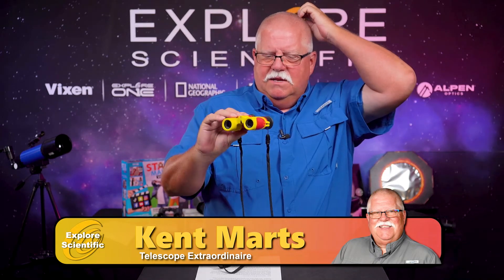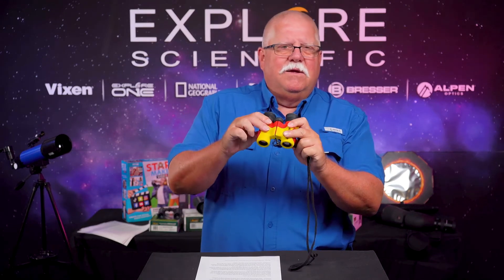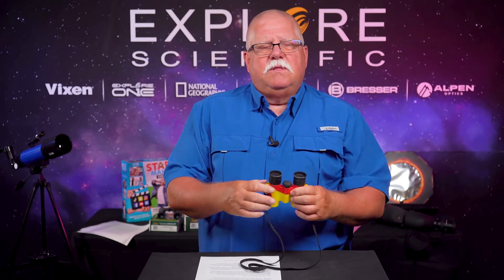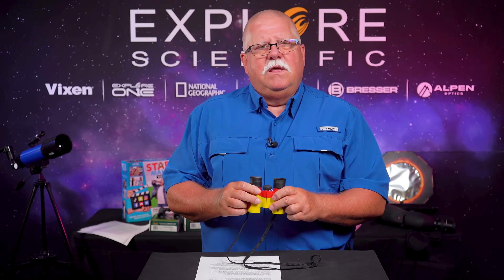These may look like toys and may be marketed as kids' specialized binoculars, but these are real binoculars — a fantastic pair that don't cost a whole bunch of money. If you want to get your kid interested in birding, wildlife, or astronomy, get a pair. In fact, get two pairs — one for you and one for them. Use the same binoculars, sit beside them, look at a bird up in a tree, and talk about it.